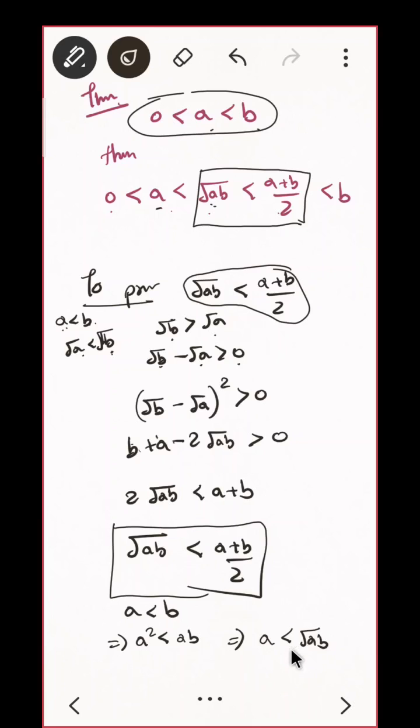Yeah, that's done. What next you have to prove? You have to prove this guy, (a plus b)/2 is less than b. How can you do that? Same thing. What you are given with? You are given with a is less than b. What do you want? a plus b now. So add both the sides, a plus b. Perfect, very nice. This will be 2b. Then what? Just 2 is here, so I bring 2 down. So this is (a plus b)/2 is less than b. Do you agree, everyone? We are done.